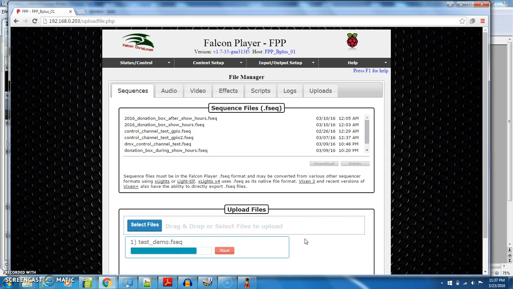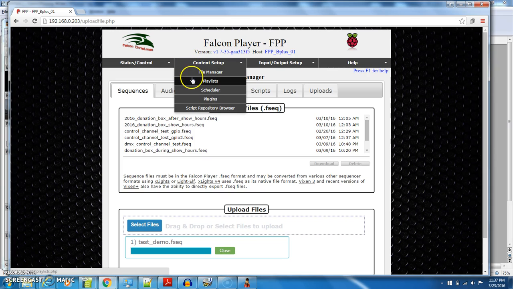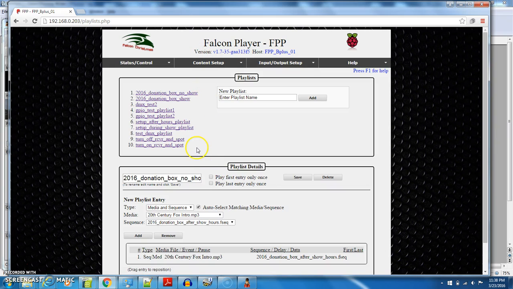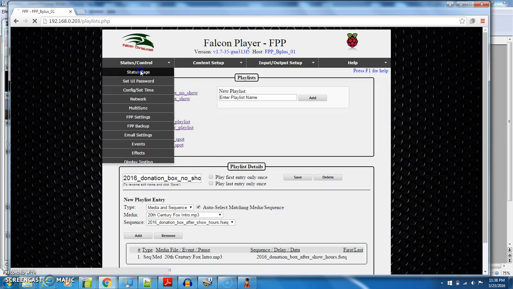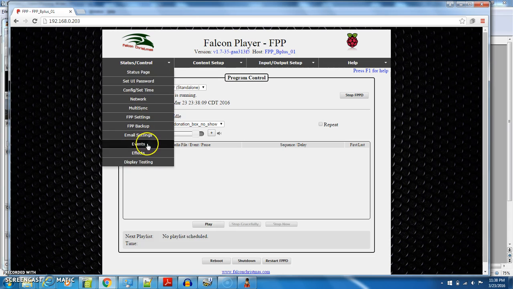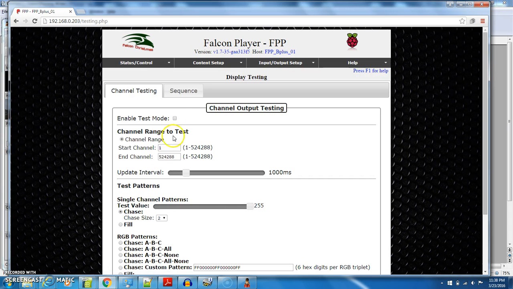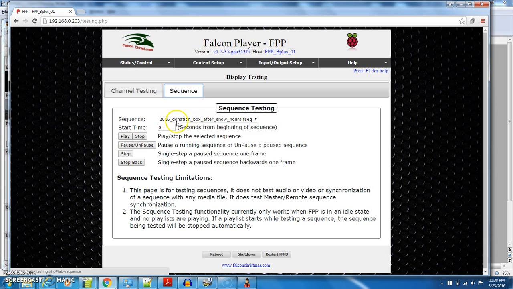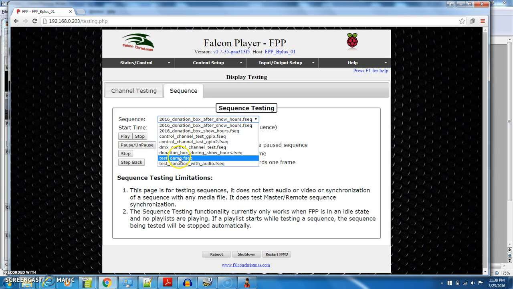And once it's out there, I can launch that sequence file in exactly the same way I launch any of my other sequence files. I can put it in a playlist and then schedule that playlist. I can just go to my status page and run that playlist from here. I can go to my display testing page and choose the sequence here.